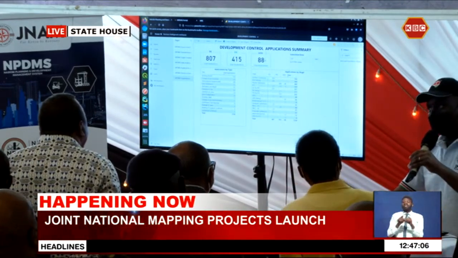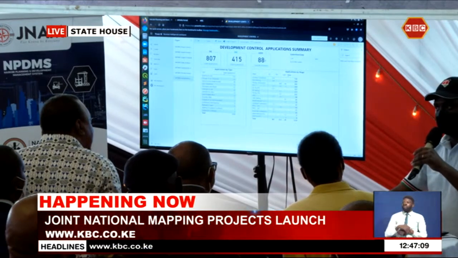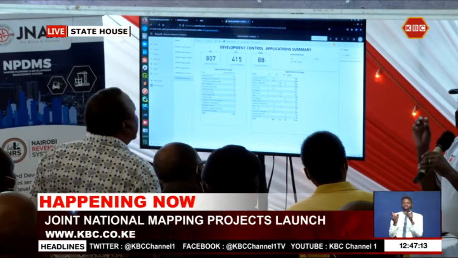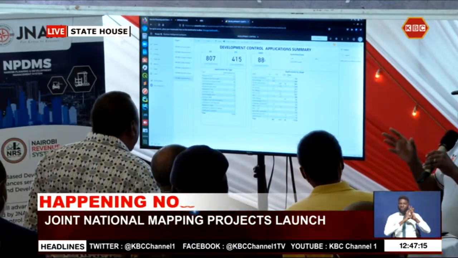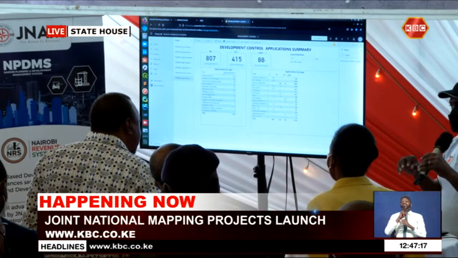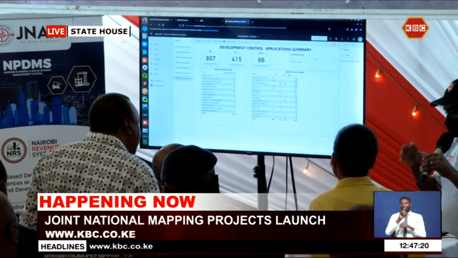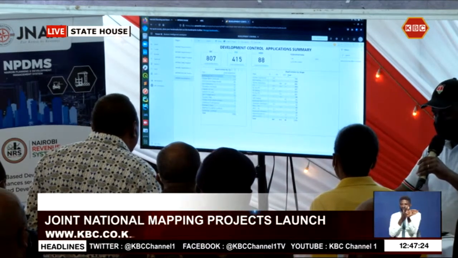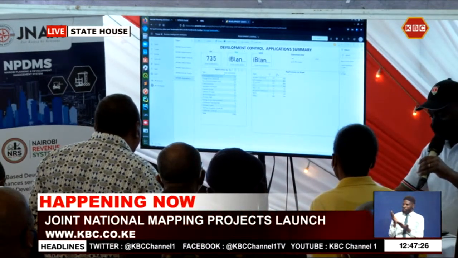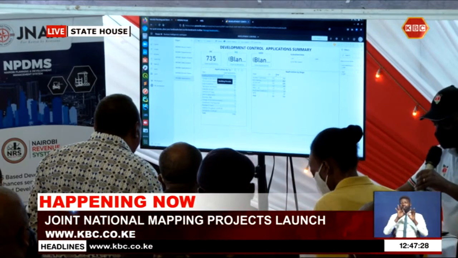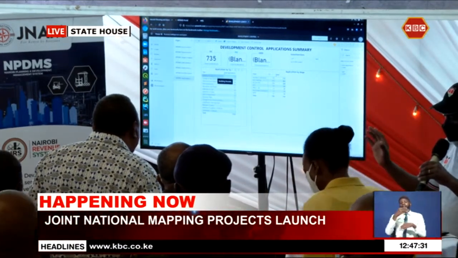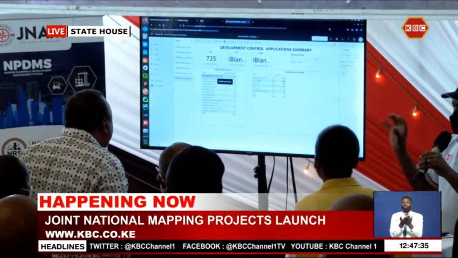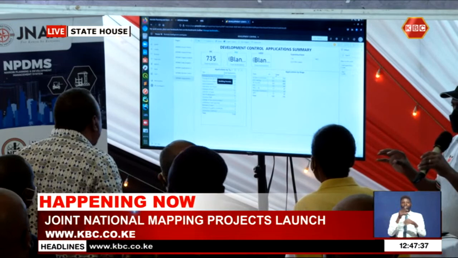Then urban design is the section that deals with advertisement. There are two categories: large format are the billboards, the sky signs, the wall wraps, and the LEDs. Then the small signage are like the vehicle branding. So all these applications are being tracked here, and it's an intuitive platform that has drill downs and filters. For instance, if we click on the building permits, you're able to track on the middle tier. You can see the application stages. You can see at what level the application is. They're also being tracked at the county.